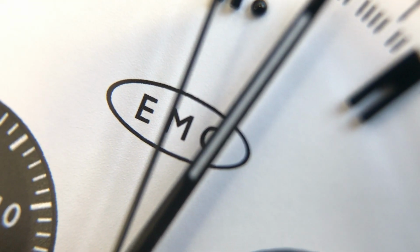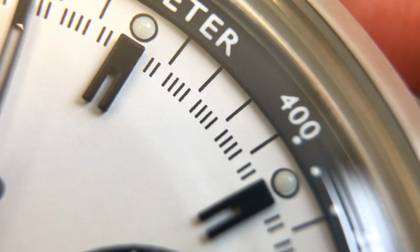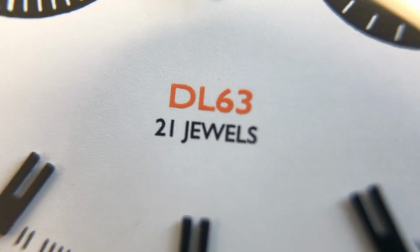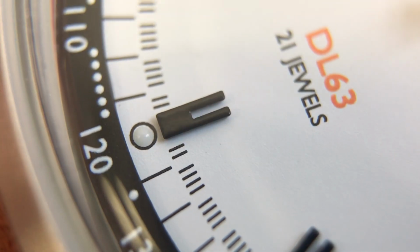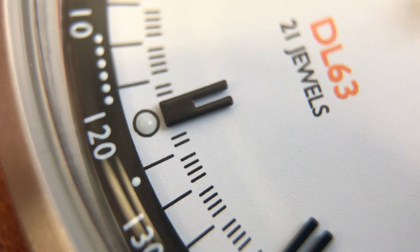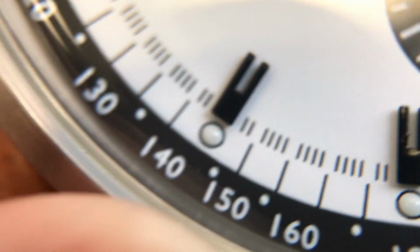So starting with the dial, here we have print work and some more print work around the outside. See our minute tracks there. Moving to the bottom half, we have our little splash of colour, DL63 there. And then our hour markers, as you can see, have sort of a plasticky, shiny finish to them. Nice unique shape, however. I do like the shape of them. And our lume pip just below.